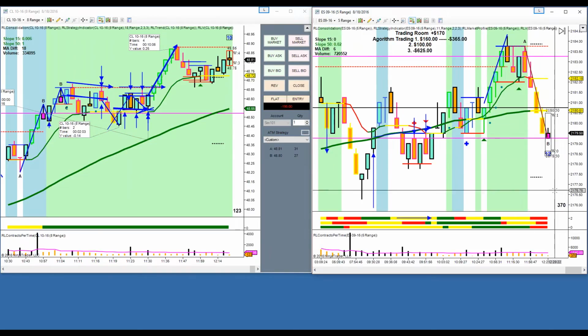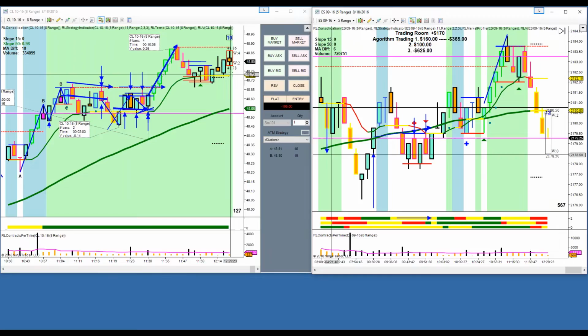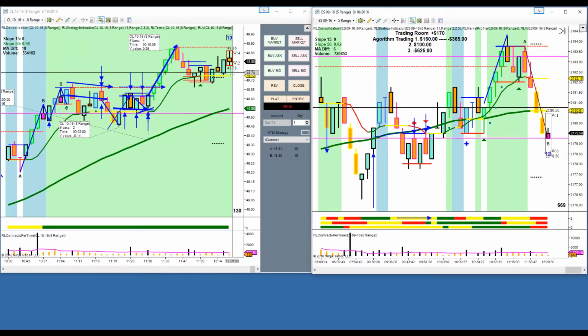Usually into the mid-afternoon, the E-mini is not so great, but into the close of the pit, we may be able to get a trade. And if crude is dead, we're just not going to chase it. I mean, we'll take what the market will give us, and the name of the game is to preserve our capital and not take losers. And that's the thing we avoided Tuesday, and the thing we avoided today. We avoided all the risk associated with trading the E-mini, and it really worked out great for us.